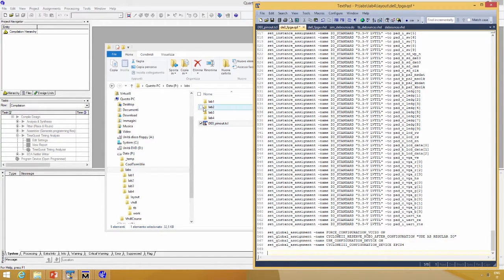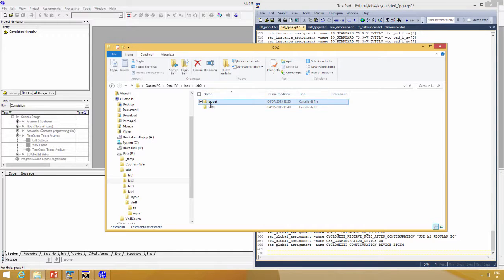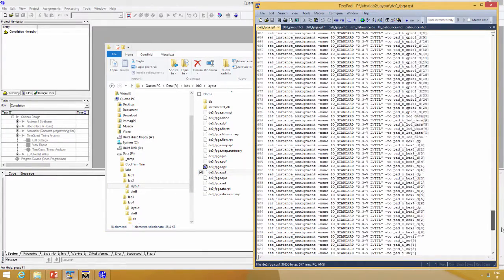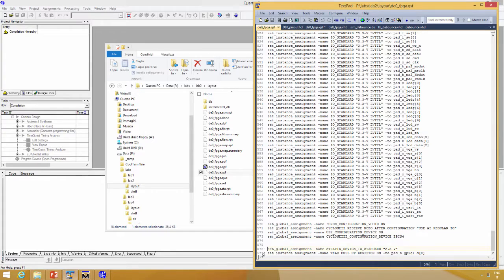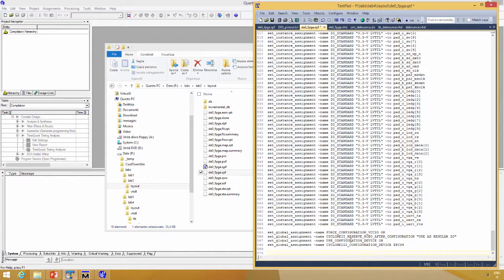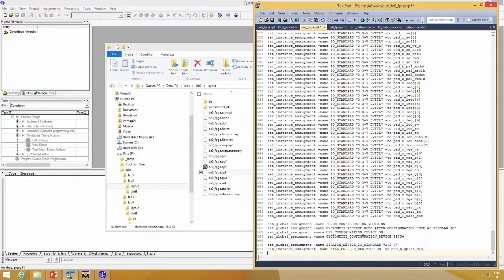You can also set the pull-up resistor, copying the pull-up constraint from the previous project and pasting it at the end.